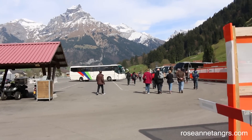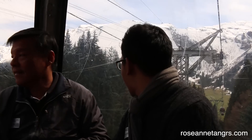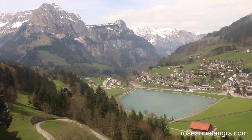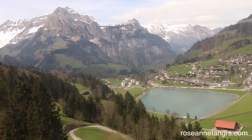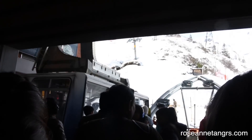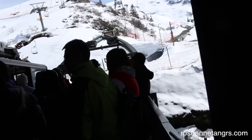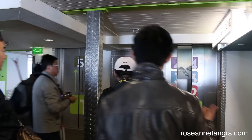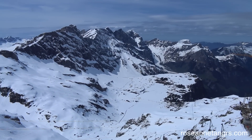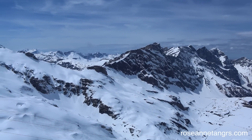The highlight of my entire trip to Switzerland was Mount Titlis. At Mount Titlis, you can go to the top via a series of cable cars and see the beautiful snow-capped mountains. I had never seen snow-capped mountains in real life, so seeing these was just amazing and so beautiful — the mountains, the lakes, the little houses, the alpine trees. You have to ride three cable cars to reach the top. It's quite a long distance, but once you get there, it's around 10,000 feet up with beautiful views.